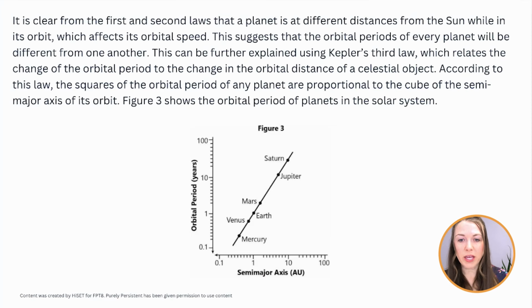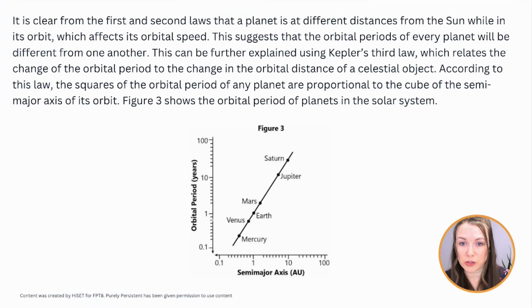And so we have the planets that are closer to the sun. So we have Mercury, Venus, right? Those have a shorter orbital period, shorter time in years. So if we were to look at this, it looks like Mercury takes far less than a year to orbit or to circle the sun. And Venus takes maybe almost a year to orbit the sun.